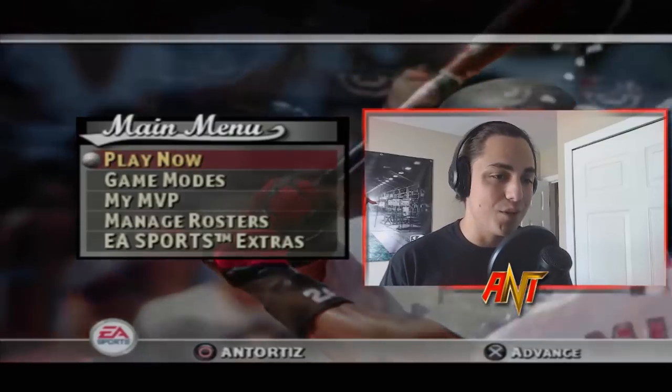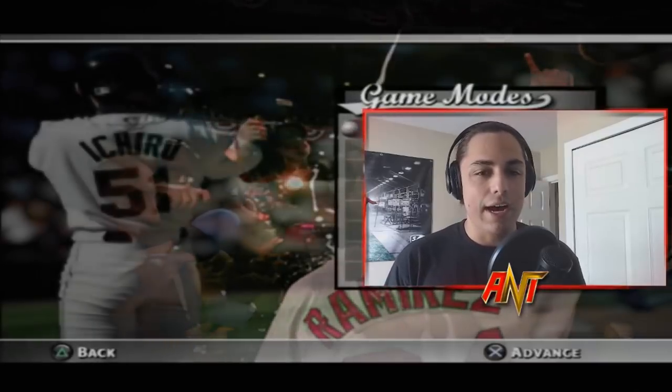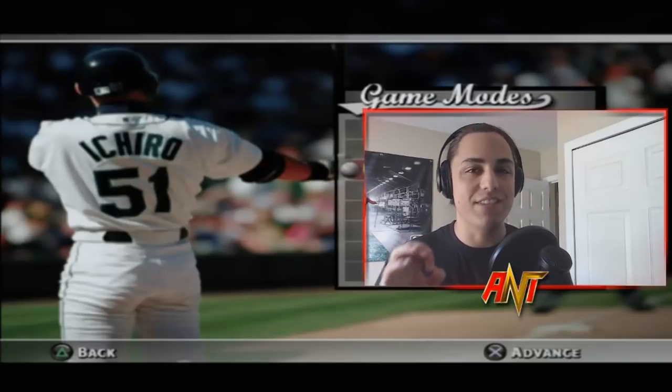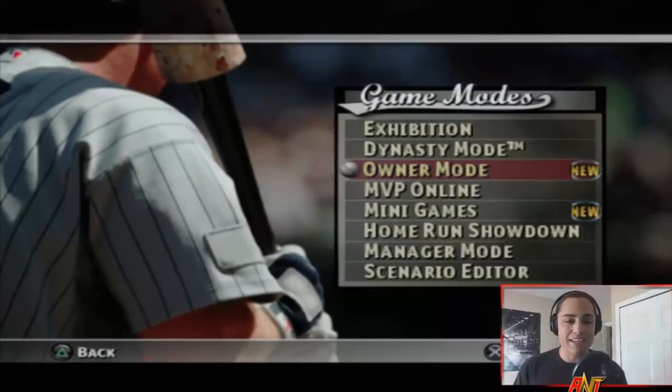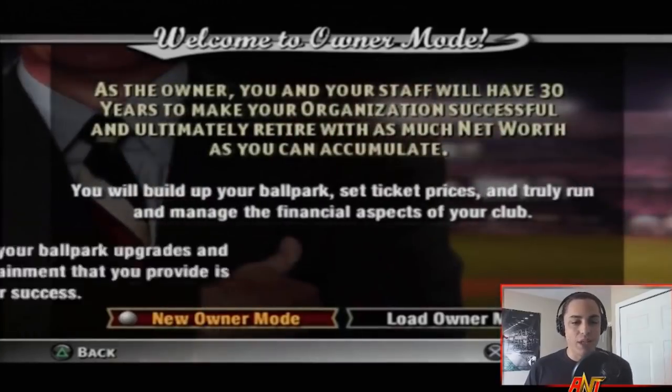So what we're gonna do is hop into one of my favorite modes, which is owner mode. If MLB The Show could put this into the game, I think it would be amazing. So let's just hop into it because this is so much fun. As you guys can see, there is owner mode, there's dynasty mode, which is typically your normal franchise, but owner mode is the one we're gonna do.